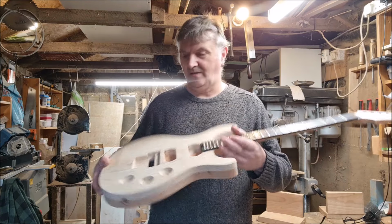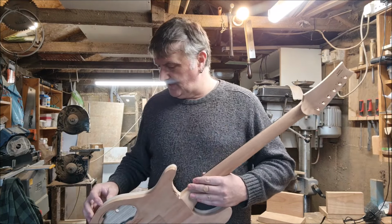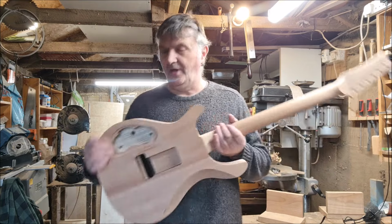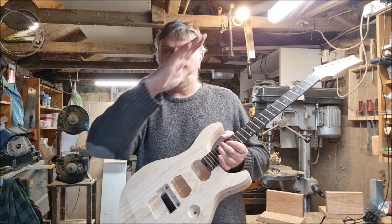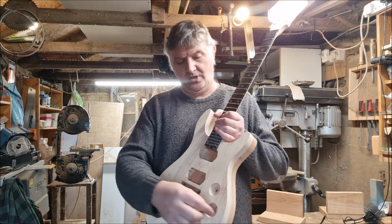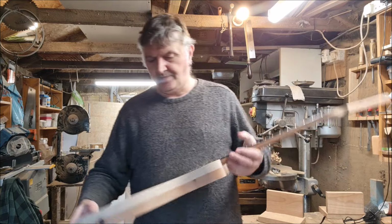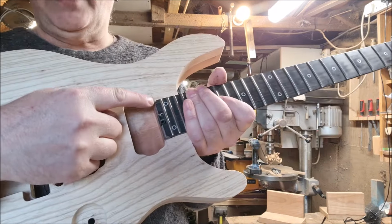The recess is done. So they're about 9mm deep. I might carve down to about 10, might go 11mm even, not sure. Because of course I've got this thickness, and coming down like this, and then the recarve. It depends where I do it. I can do it quite close to the edge. It looks quite good actually doing it quite close to the edge, around this fat area. So we'll see.